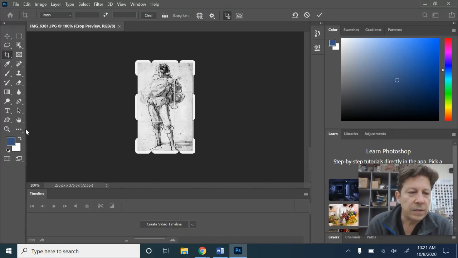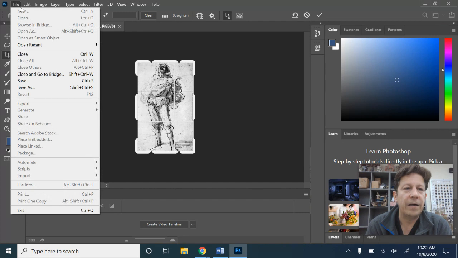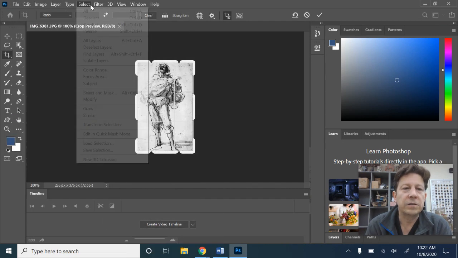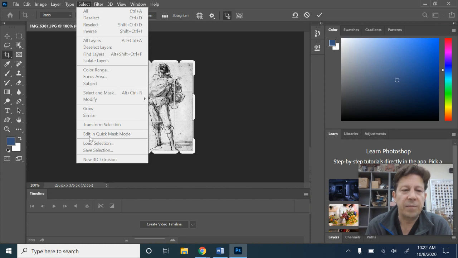So you can see that my foreground color now is blue because that's the way it was when I set it up last time. It's picking the crop tool because that's what I did last time, and it's already starting to apply that. So again, if I go up to File, or Edit, or if I go to something like Select, it's not going to give me any options.